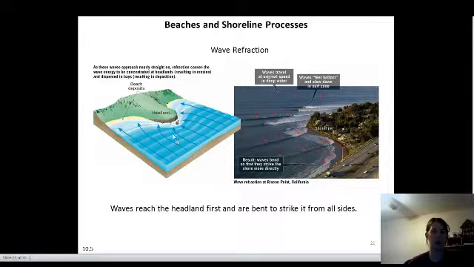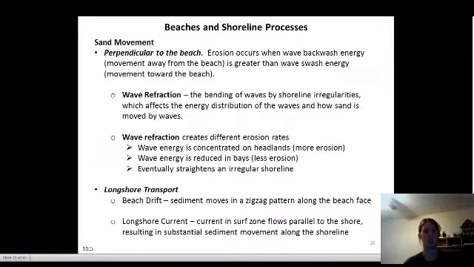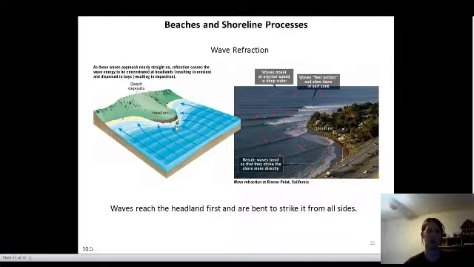So here's an example of wave refraction. You've got the water coming in, and it's hitting this headland first, and so it's warping that wave movement as it comes to the headland, and it's bringing everything into that headland because you're slowing that velocity as it hits this. Whereas if you have water coming into a bay, as it comes around this area, all of a sudden it's got this nice open area to expand into, and the waves bend outward, giving you lower energy and less erosion.